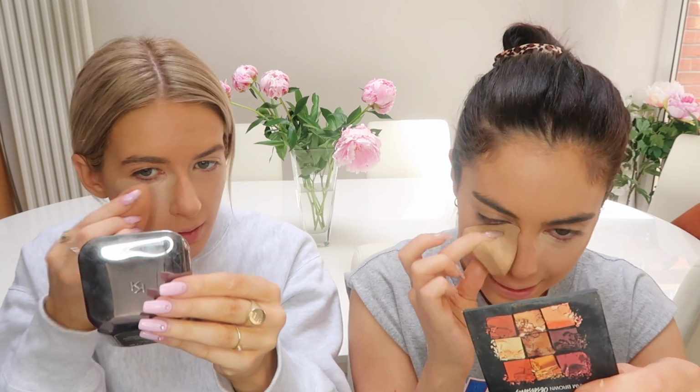Don't know what we did before beauty blenders. No. I remember I used to get the Real Techniques brushes, but I just can't work with brushes. I feel like they just move it around. With brushes, I just get brush strokes in my foundation. I can't seem to get it to all blend together. Whereas with this, you just pat it and it melts into the skin.